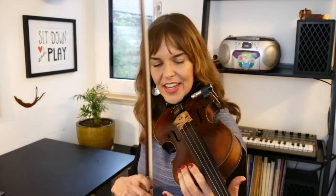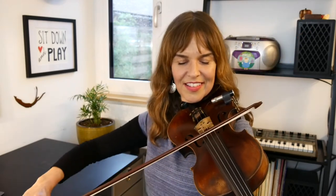Last part there at the end of the A part, I play that really straight. So I just play that three quarter notes. So we've got this kind of dotted rhythm for most of it. And then at the end, I change it up and I like to go... So, just changes it up a little bit.